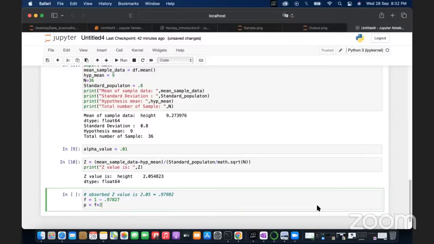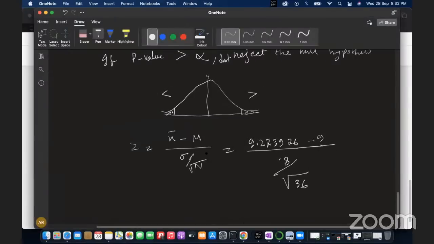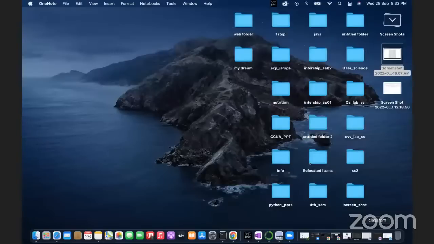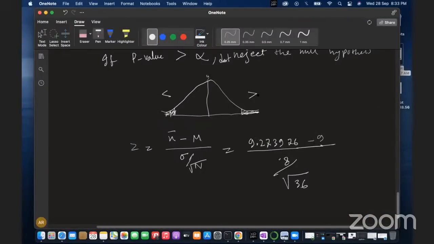Why this f multiply 2? Because we have to calculate it for both sides. If someone says that the wind speed of a certain city is greater than 9, then only we keep the greater side, not the other.